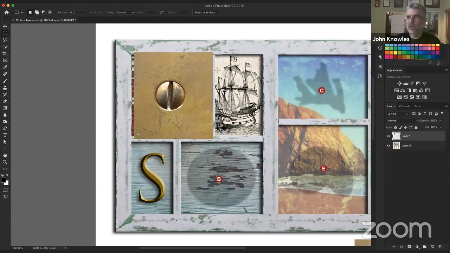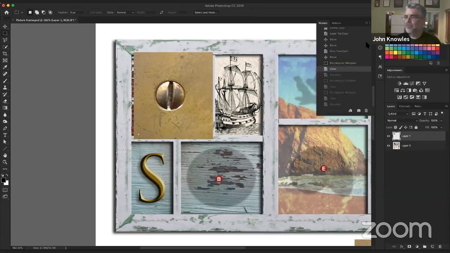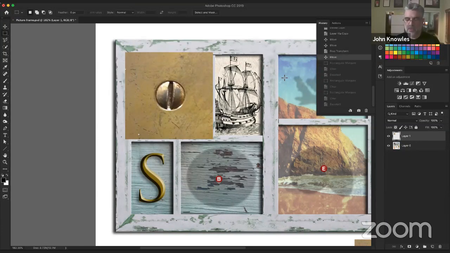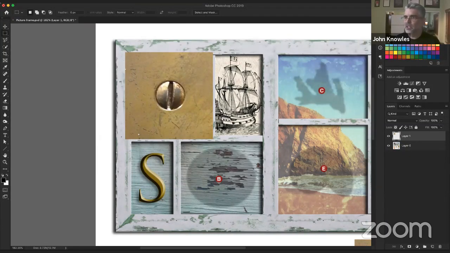Or again, I could go back to my history palette over here, which for me is docked at the top. If you don't see it, go to Window, History, should come right up. I'm gonna go back to here. Okay, that's good. Close that guy. I don't know where to draw because it's covering it up. So it feels a little counterintuitive.